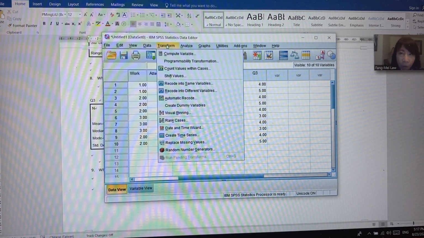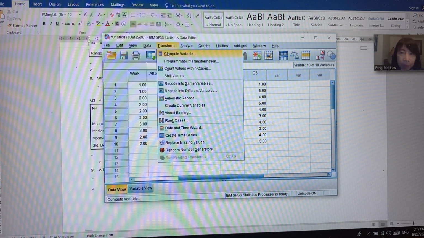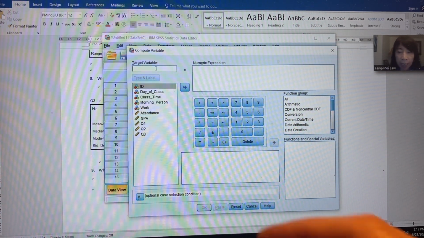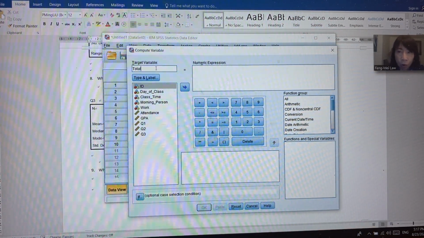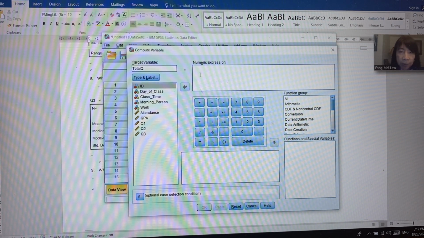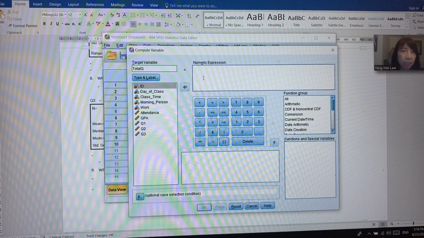Go to Transform, then Compute Variable. We give the name, since we call it total Q, so total Q. To add three numbers together, you can just add Q1 plus Q2 plus Q3.